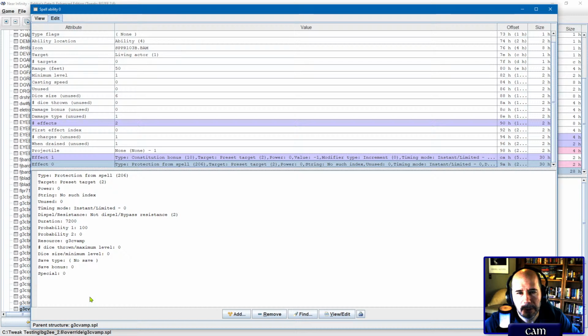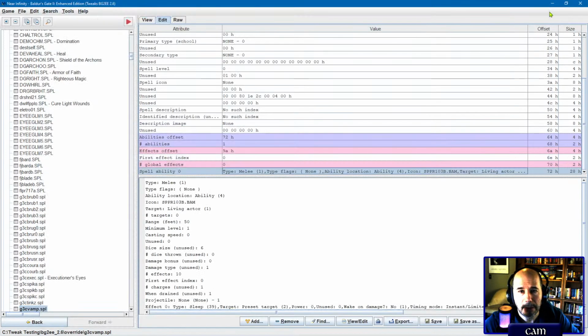So if you unequip it and keep re-equipping it, or if you load a saved game, or if you transfer between areas, this keeps getting blocked. This block will stay in effect for 24 hours. After that, the first time you load an area or transfer, or you move to a new area or load a save game, or unequip and equip the item, you're going to be hit with the con penalty again.